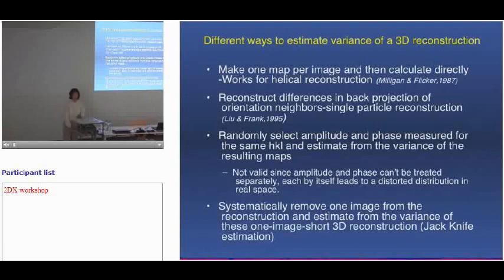There's a last method. This is also a very well-established method in statistics called the jackknife estimation. The idea there is a pretty simple one. You have a number of measurements. You take one measurement out and calculate your quantity. Then you do another one. You just take one out. So each time you have one less measurement in there, and then you can use the whole thing together. It's called jackknife because the person who invented it thinks that everybody should have one. And I tried that. The result wasn't as good as the bootstrap. So that's something to know.